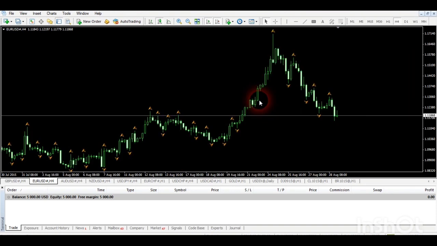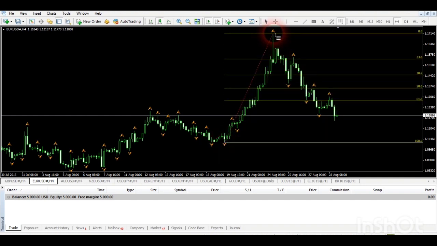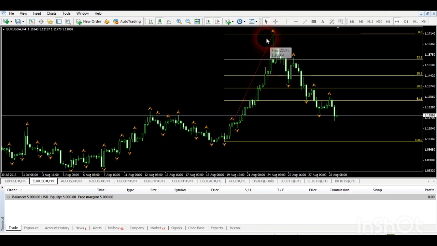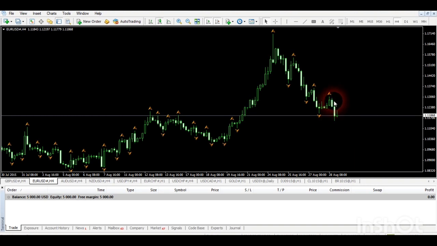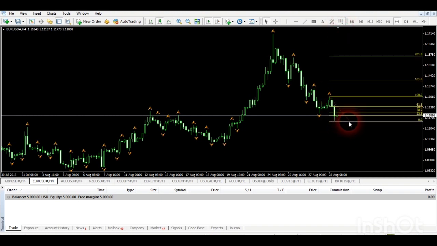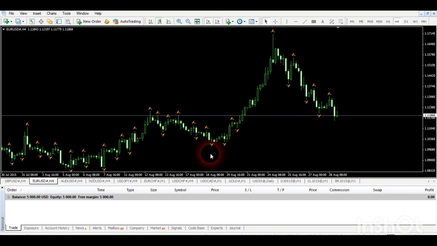The other thing that fractals do, if they're installed in your chart, you can easily draw your Fibonacci and your trend lines. What does that mean? When we're talking about Fibonacci, we say that the floor low to the cap high will be connected. And there have been fractals there, so I know there's a Fibonacci here. So the present of the market. If I know there's a high here and there's a fractal here as well, I can draw Fibonacci here because the price has been finished and it's closed. You can easily see your highs with your fractals.